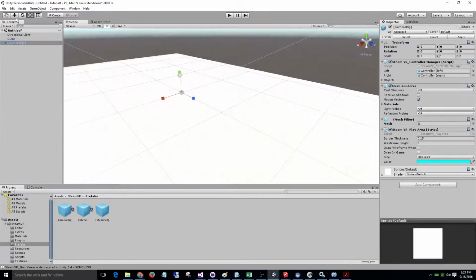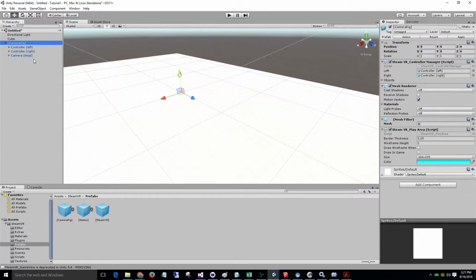The camera rig is there, and then you've got your actual camera on the head and everything. It's got that little blue space that recognizes the play area, so to speak. I'll move the directional light somewhere else, just to get it out of our way.